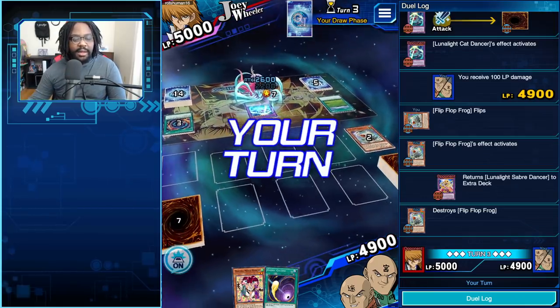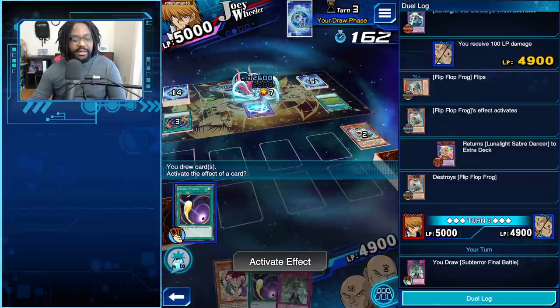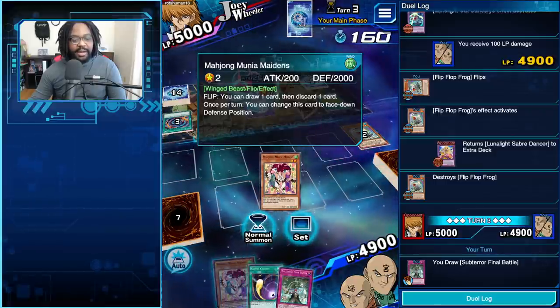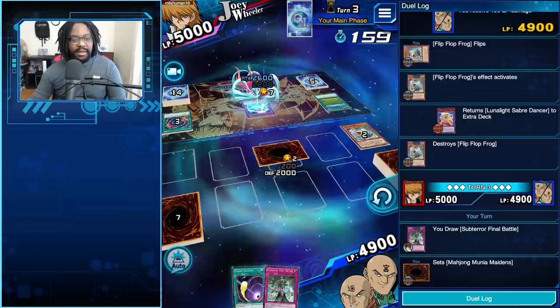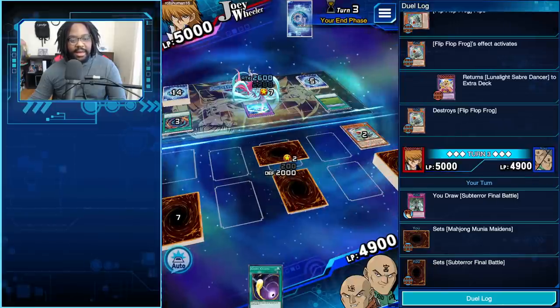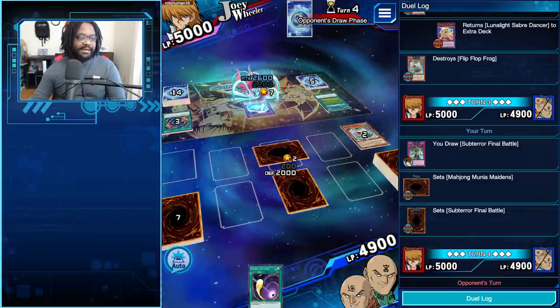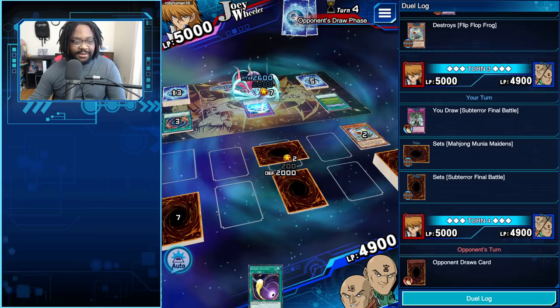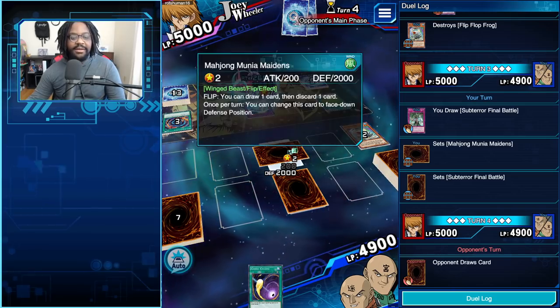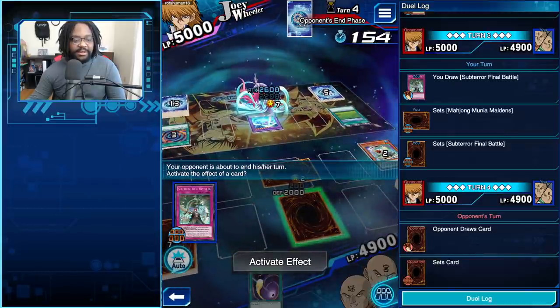All right, so all I got to do is draw Subterra. We're in there. All right. We didn't draw Subterra, so we're not in there. I'm going to set a card. Going to set another. And pass. We have to get into a Subterra and something to set next turn. If we don't, then that's just tilt mode. Or get into a monster gate and something to set. If we don't get that, then it's tilt mode.